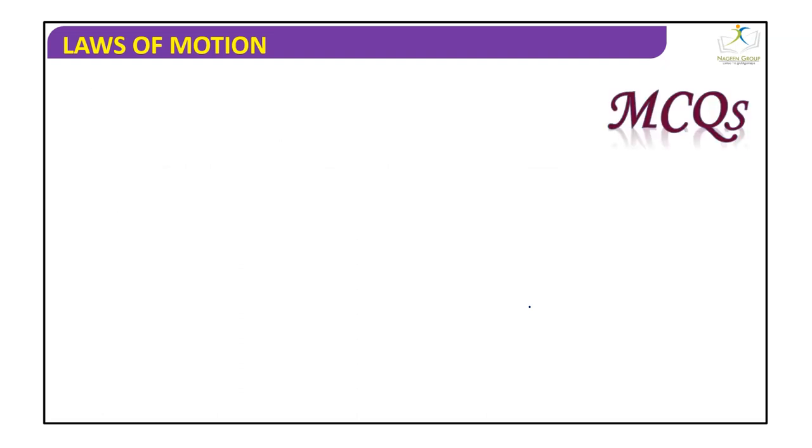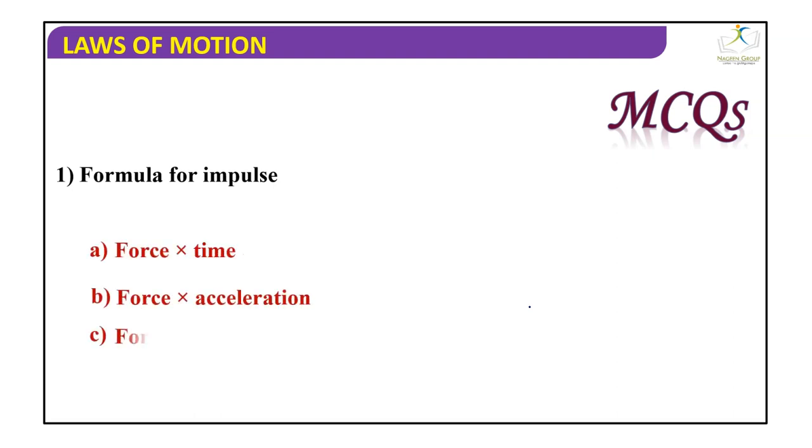I hope these examples are suitable for this topic, and you are able to understand the basics of it. Now let's move on to the multiple choice questions. First, the formula for impulse: force into time, force into acceleration, force into speed, or none of these. The correct answer for this question is force into time.